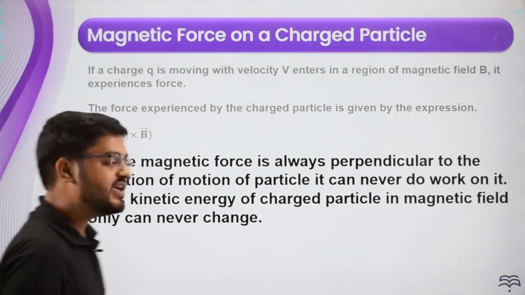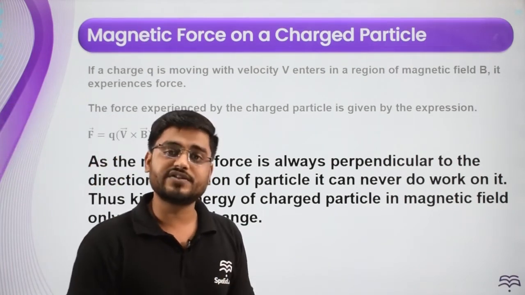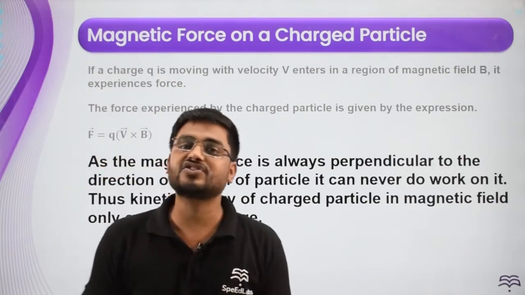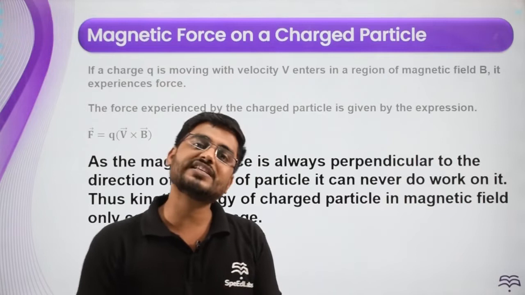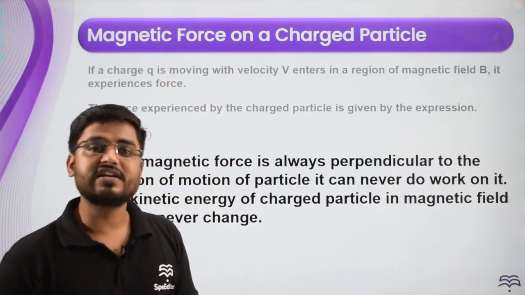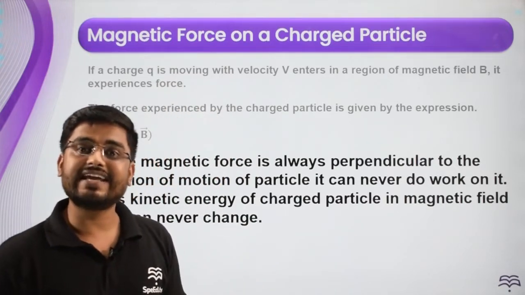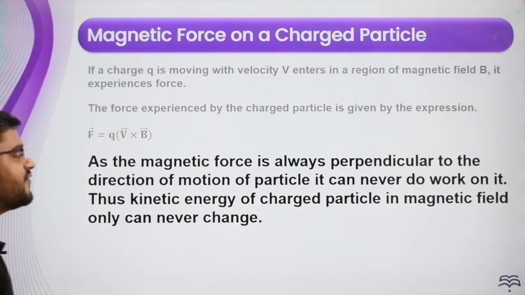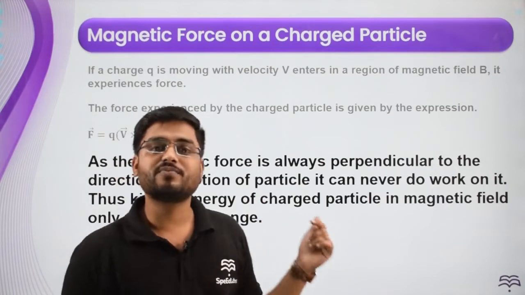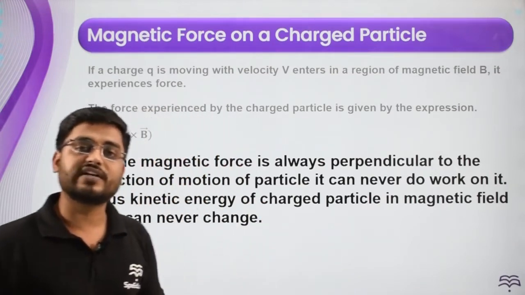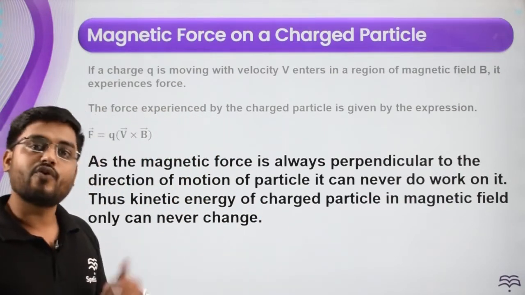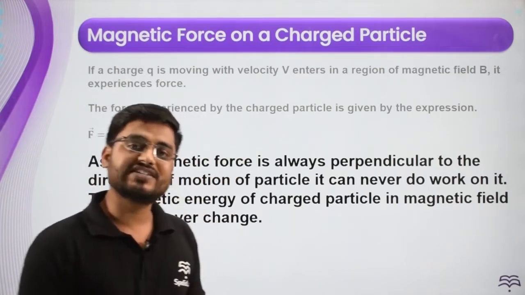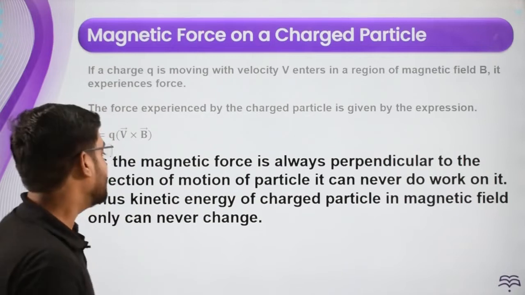What does that mean? It is always perpendicular to the velocity vector, which is the direction of motion. So if the force is always perpendicular to the direction of motion, it is not going to produce any acceleration along the motion. Hence we can say that the work done will be zero, or power will be zero. Power is F dot V. Force and V are perpendicular, so F dot V is always zero. No power will be generated or no work will be done during the motion.